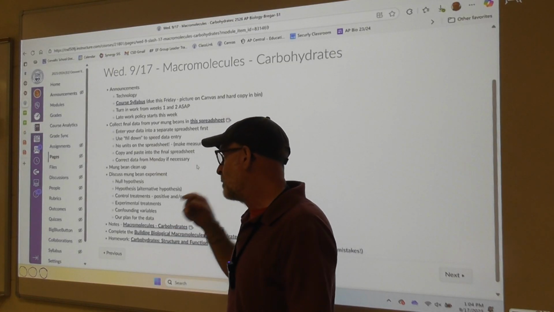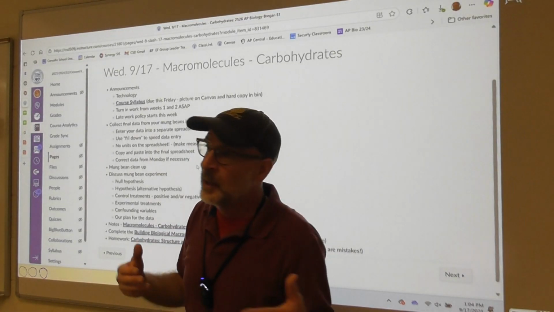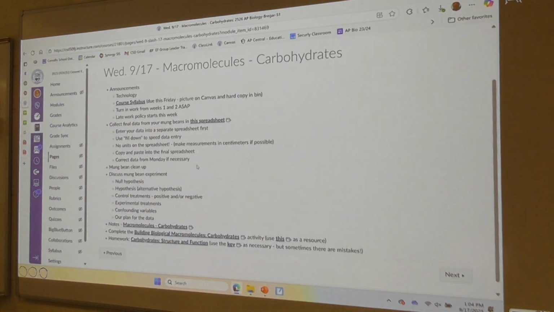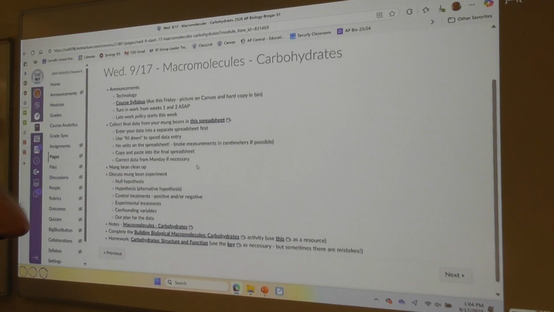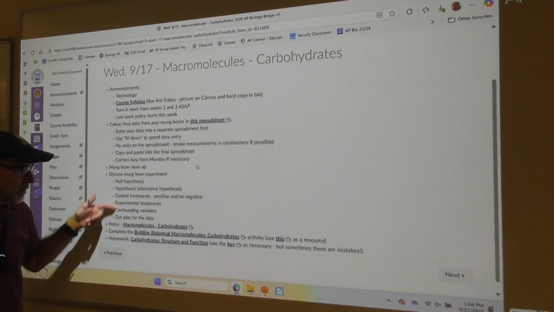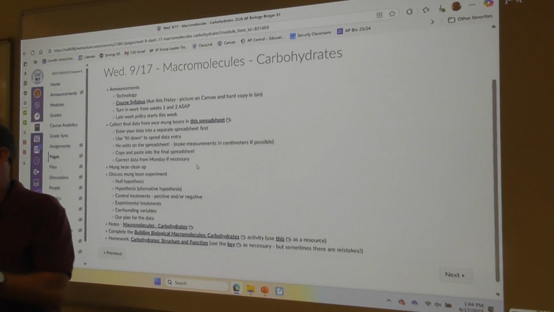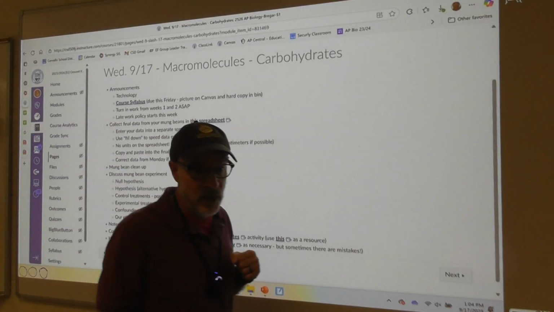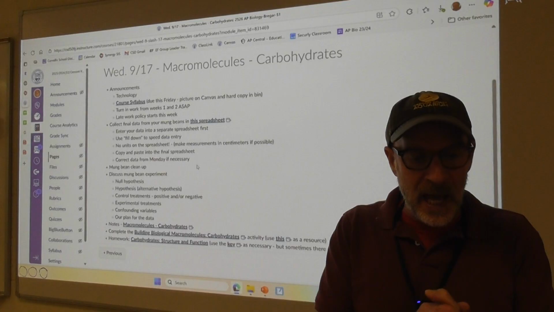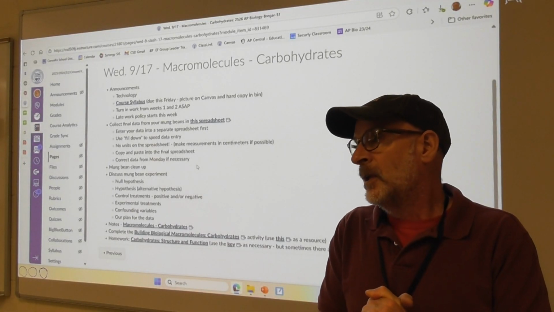If I'm talking to you and I say, well, my positive control, blah, blah, and I had 3 experimental treatments, and my null hypothesis was such and such, you're going to have to be able to understand me. It's not going to be enough for you to look up those words and say, okay, null hypothesis is this, now I can kind of figure out what it meant. We have to have a common vocabulary. So if you have time, you can chat about this stuff. If you don't have time, you don't have to panic, because we will go through that in class together on Friday. All right, so that is all the mung bean stuff that's fit to print.